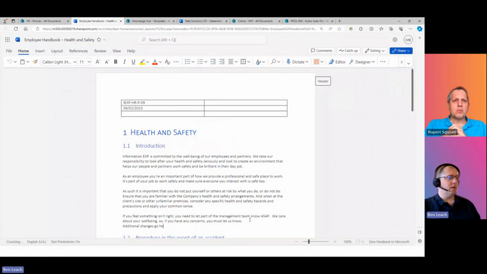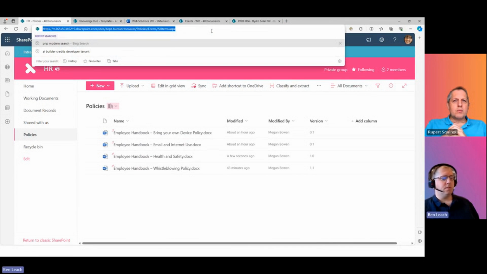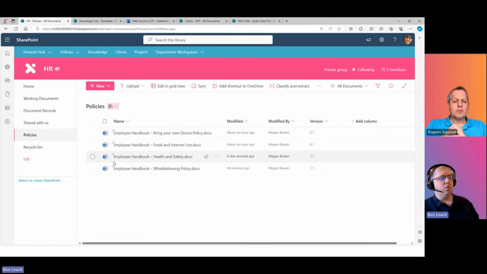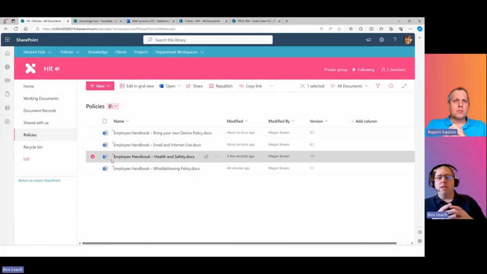additional changes go here. So we'll give that a second to save. So that's saved. Okay. Sometimes this takes a few seconds to come through. So we can see that that has now got a draft on it. If I wanted to republish it, I see now that option says republish. Now, this is great and it's quite simple to set up and it's fairly easy to use. The problem with it is it's very easy to forget. I see this all the time where you have a whole load of documents here that are just 0 points on them because no one has actually ever remembered to push the publish button. It's not that obvious necessarily. It's not that much of a visual cue that it's there, so people forget to do it.